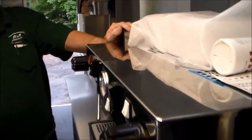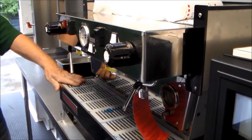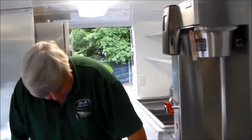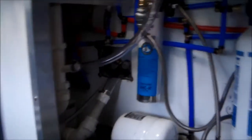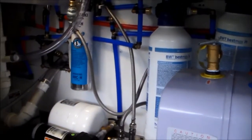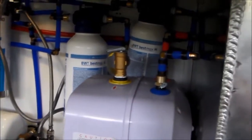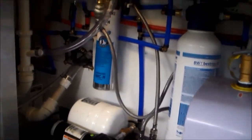And then right behind the machine here, we have the big espresso machine. Very expensive machine, does a great job, and it's all mounted here, and it's set up and fed. We're gonna show you down here an interesting area where we have all the filters. There are four water filters in this truck for that machine. There is a water booster system, so it gets the coffee water up there under pressure and maintains that for the cappuccino machine. So you can see the booster setup, the auxiliary pumps, the water filters.